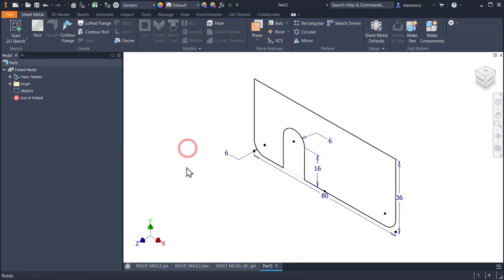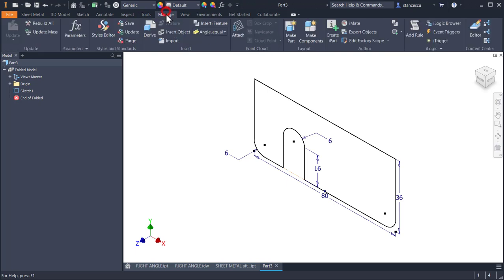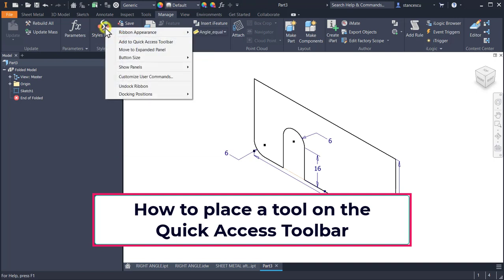Okay, but where is the rule? You can ask me, where is the rule? Well, if you use tools and then manage, and you go to styles editor, but I placed this on the quick access toolbar to have it here.